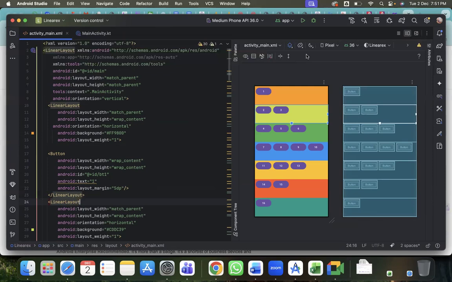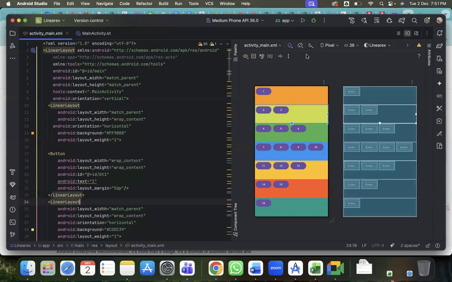But a second scenario is there: I don't want equal, I want unequal. So maybe for the first one I'll assign 20, second one 10, third one 5. Like that also it is possible. So different things can be done.